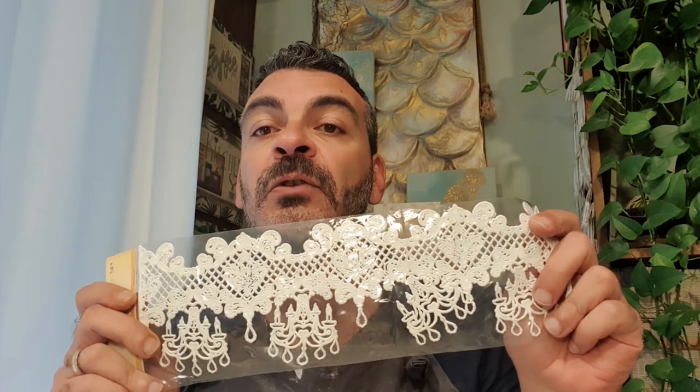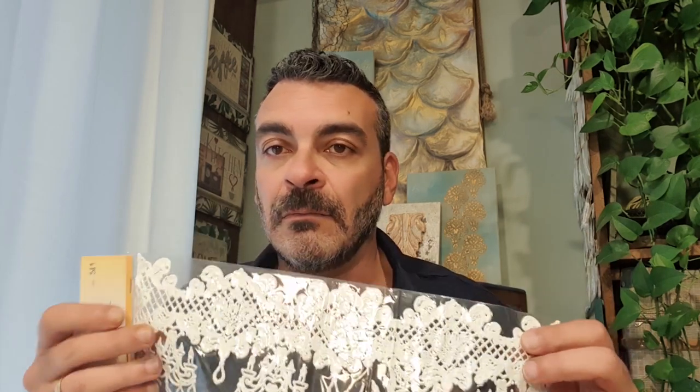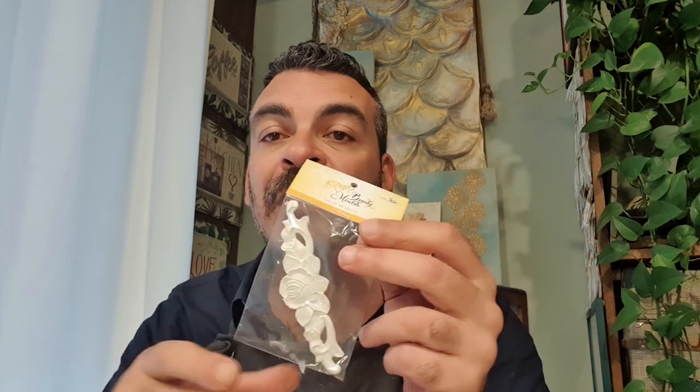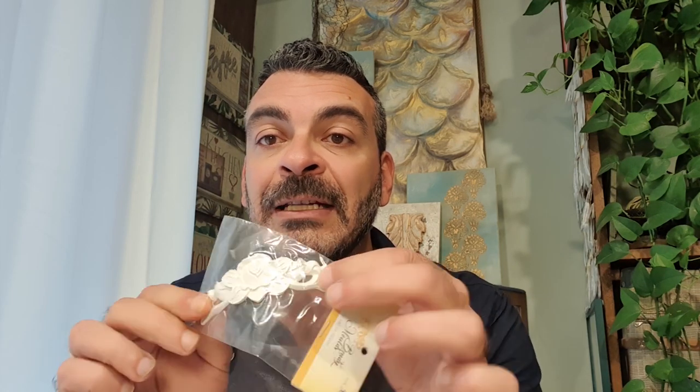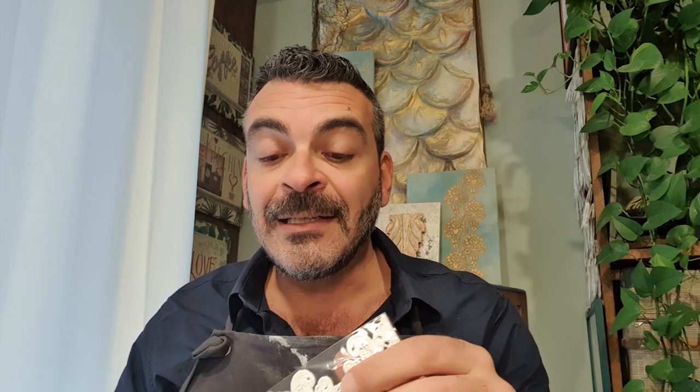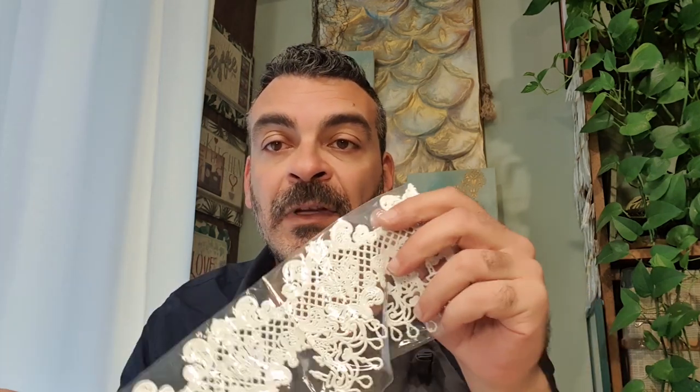So let's start with these ones. These are practically new on the market. These two are just samples of what you can find. They are as cheap as €2. And these are completely flexible, and you can apply them on any kind of surface. And these, you can cut from them, you can fix, you can turn, you can do anything you want.